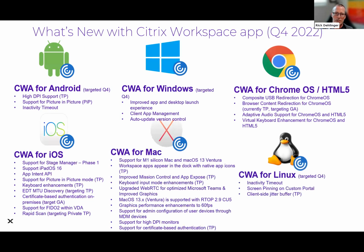I'm not going to talk to all of these individual changes here, but we're on a pretty well regimented quarterly release cadence now for our package technologies. And those, of course, are continuous for the DAS platforms. But this is just a list only of new features and capabilities for the Workspace app, only for Q4 of 2022. I'm not going to touch on all of these, but my point is, this is a substantial list. There's a heck of a lot going on.